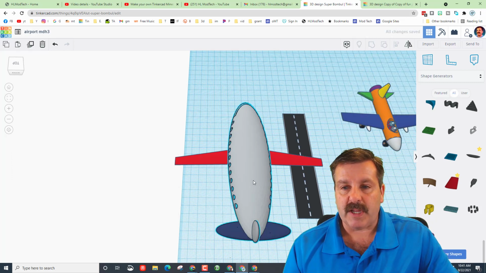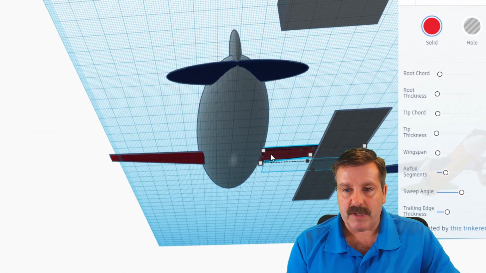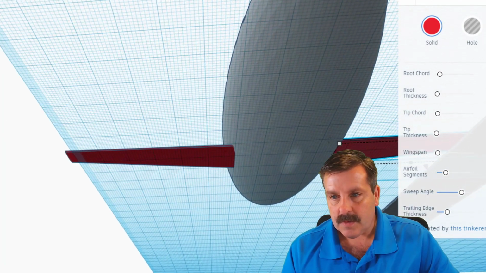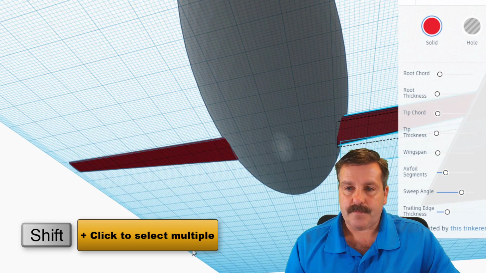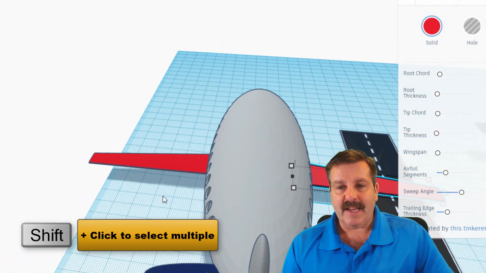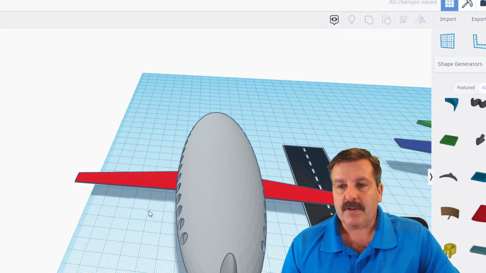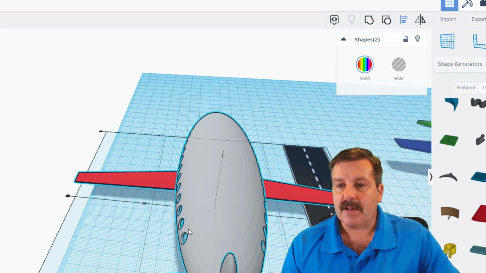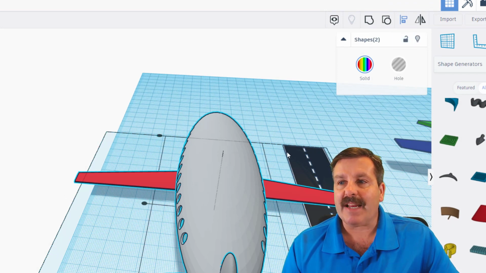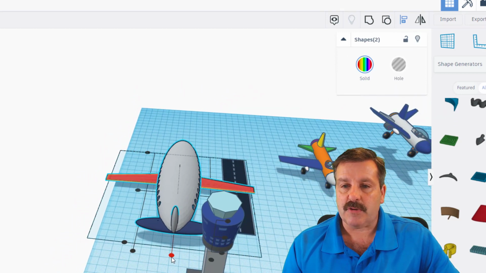I think that looks pretty cool. I'm going to make sure they're connected. If you look underneath, this one was not. So I'm going to bring that back so I'm sure it goes in. You can zoom and double check. And then I'm going to take those two and shift select them and group them. So now they are one piece. I'm going to grab those two shapes, click align, and I'm going to make the body of the airplane the master. And let's choose center.